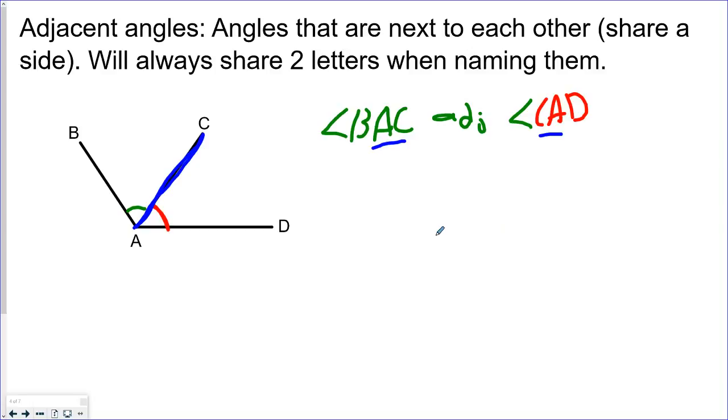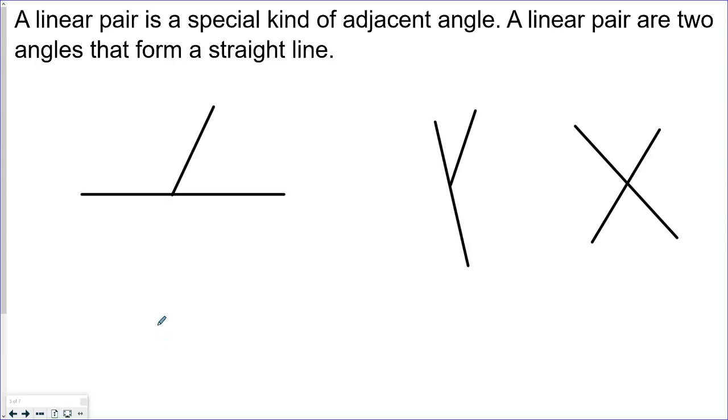So it seems kind of confusing at first, but when you get a bit of practice with them, it becomes a little bit less confusing. It's, again, noticing the vertical angles make that X pattern, whereas adjacent angles don't make an X pattern. They just have two notations that are the same. They both share a side. Now, using these facts, we can tell some things about them.